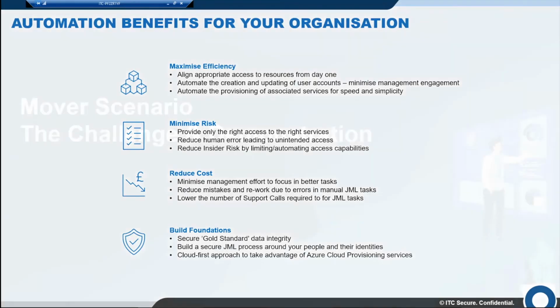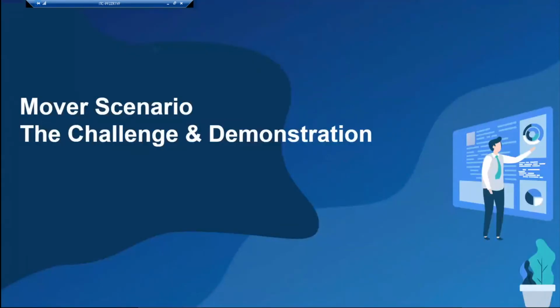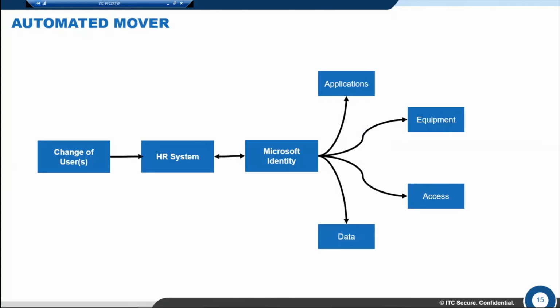So now we move on from the joiners, and we're going to look at what happens when a user is in that mover scenario. So when a user maybe changes department, or maybe they've got a temporary secondment out to a different section of the organisation, what we actually talk about is how we automate that. We're not actually sure what would have happened from a manual point of view. We've probably talked quite a lot about the complexity of the manual piece for everybody to understand. Let's just talk about how we would do that from an automated point of view as we go forward.